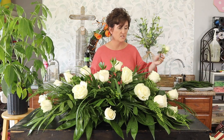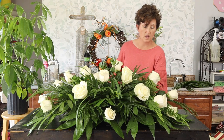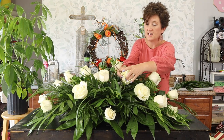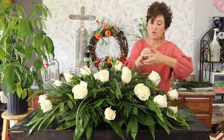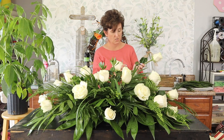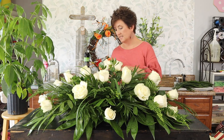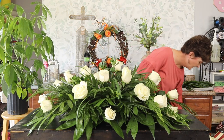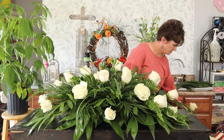And especially this is a funeral service. So they will have a visitation overnight and then they will have the service tomorrow. And because the flowers will not be in the cooler and they're just in oasis, we always like to have them wired. Just guarantees their freshness.